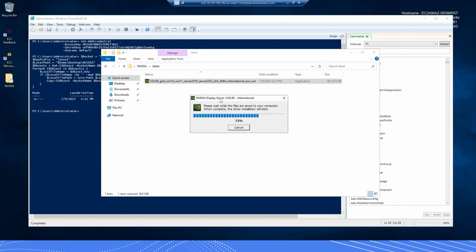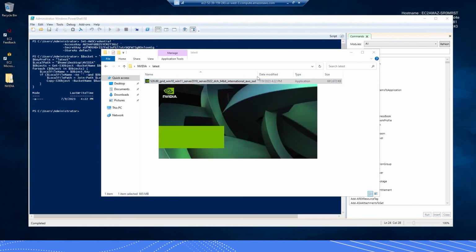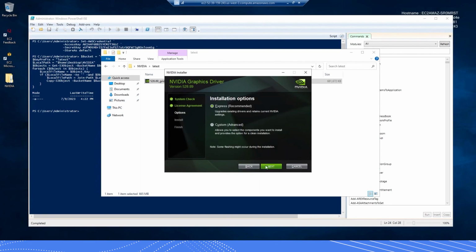So I'll probably remove this piece from the video just so we're not sitting here waiting. But all right, so I'll show this part. Now we have the NVIDIA graphics driver screen. And I click agree and continue and then next. And now we're installing. And here I'll probably pause it.